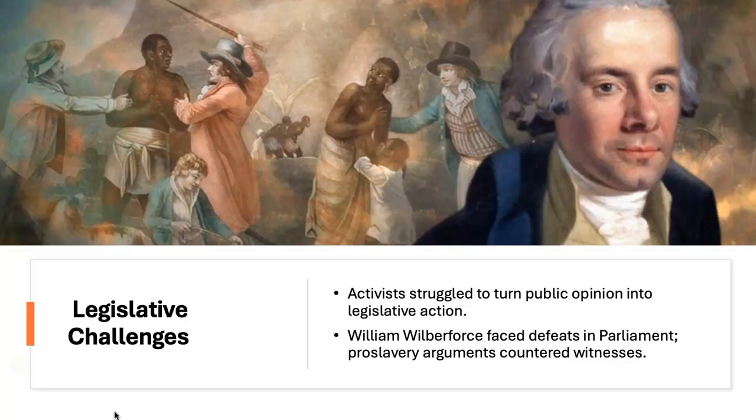That said, it was difficult for these activists to parlay public opinion into legislative action. William Wilberforce, the Society's chief representative in Parliament, was consistently outmaneuvered by pro-slavery politicians, who variously dismissed the witnesses he introduced, cited biblical precedents legitimizing modern slavery, or insisted that, thanks to their owners' benevolent care, West Indian slaves were better off than British laborers. His motions for abolition were repeatedly voted down or allowed to die in committee, defeats bitterly memorialized in Anna Letitia Barbauld's 1791 poem, Epistle to William Wilberforce.